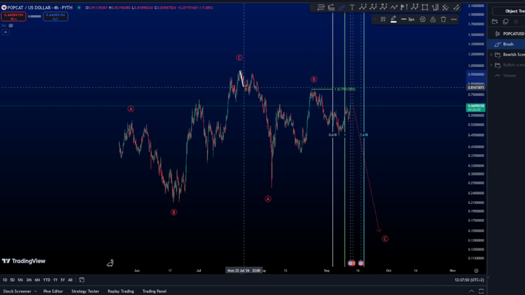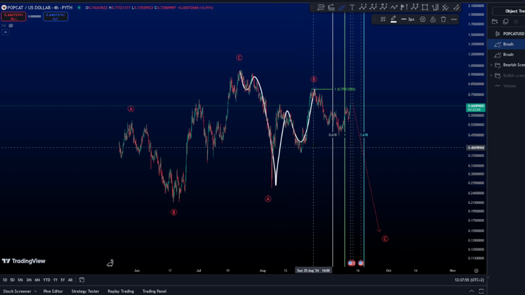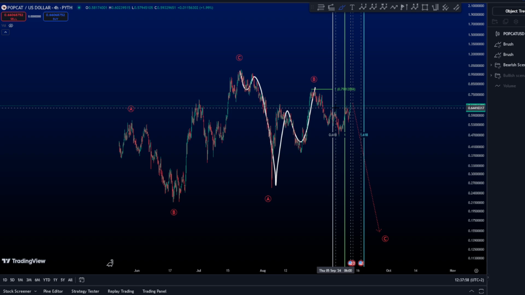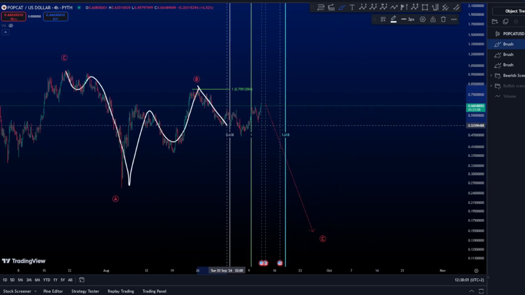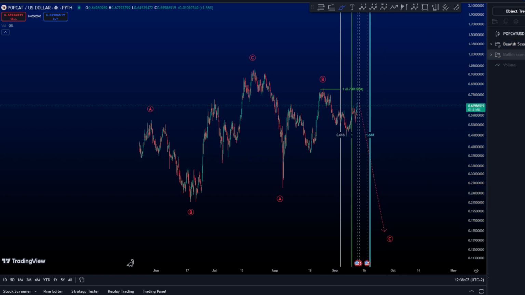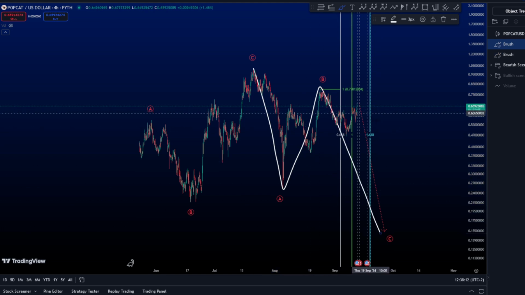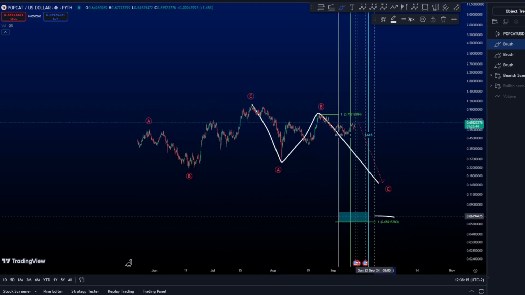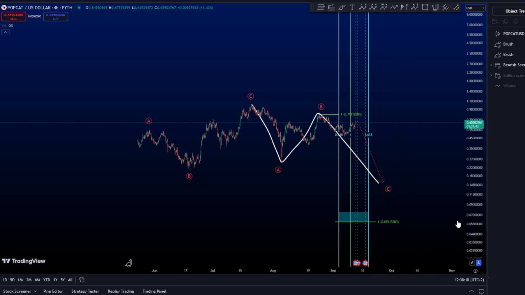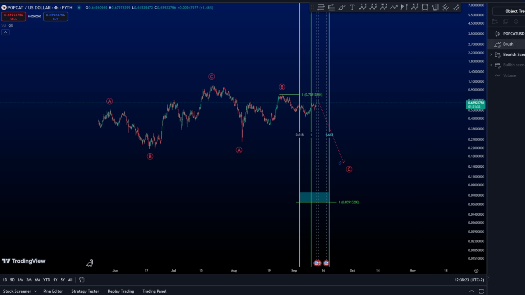So, if we have finished ABC, then we have, of course, 3 waves for A, then 3 waves for B, which are perfectly hit on the 1-to-1 fib level somehow. And then we want to see a wave C towards this downside, finishing this ABC zigzag, right? Or flat, whatever it is. Both have the same target, which is the 1-to-1, which is very low actually, and it looks very low on the logarithmic chart because of the lower prices of PopCAT.